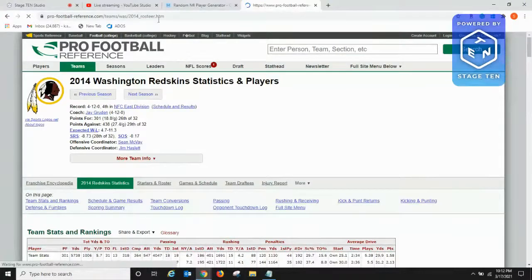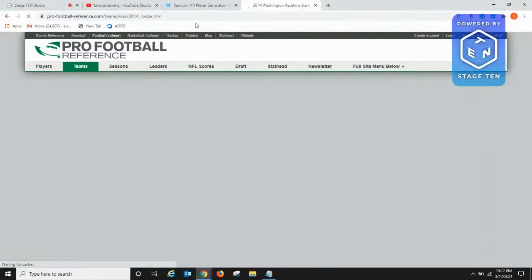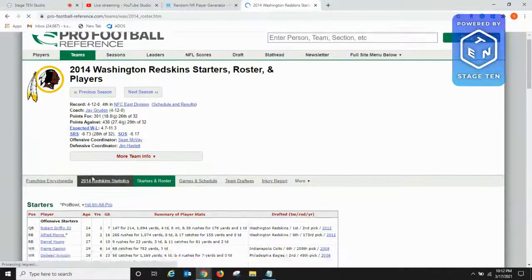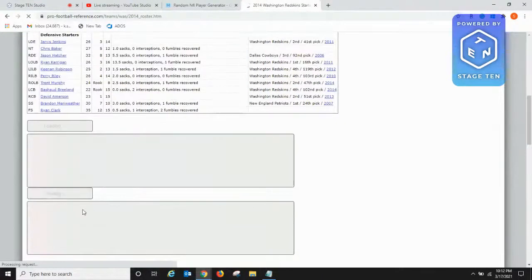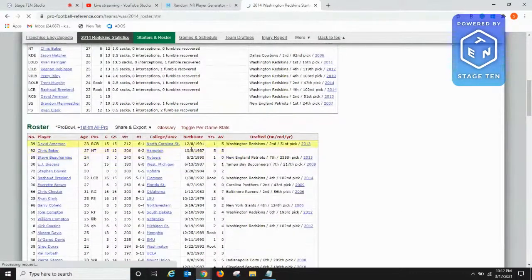Oh, I actually typed in the wrong URL. Let me go back. I just messed it up so bad. I actually typed in two E's and RG3. No. Please tell me that Kirk Cousins is still here. I think Kirk Cousins was on the bench, right? Yeah, he is. Okay, good. I was about to say, oh no, don't tell me I messed up. But luckily I didn't, and I was able to get it done. And Kirk Cousins, come to me.